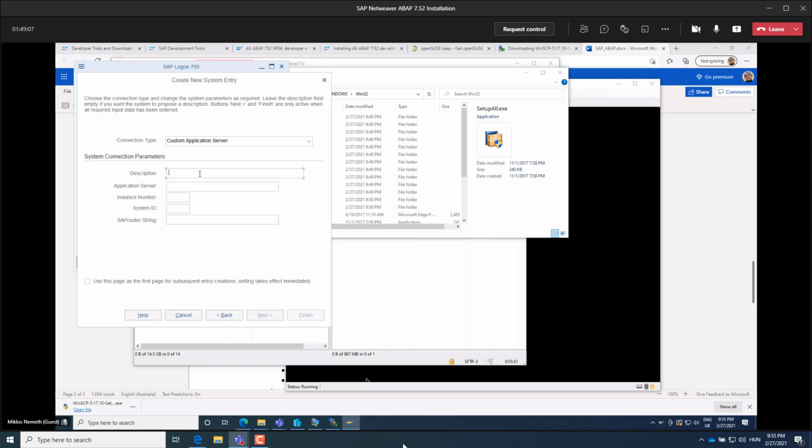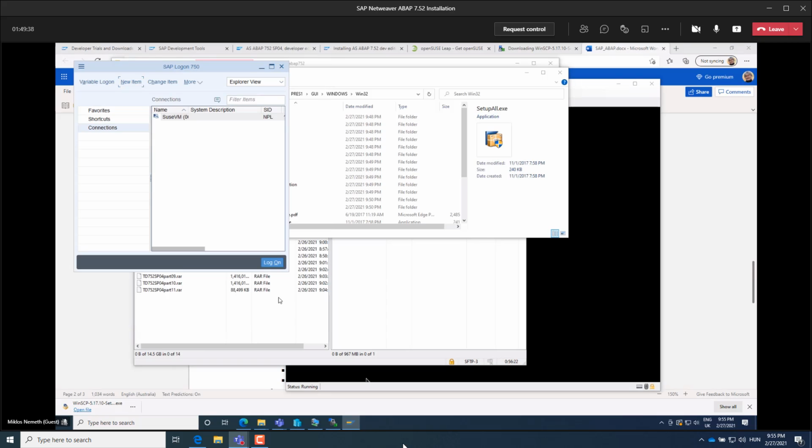Next, here in the description is Suse VM application server, just the IP address 192.168.0.24. Instance number is 00, system ID NPL, and practically finish. And we can right click and log on.